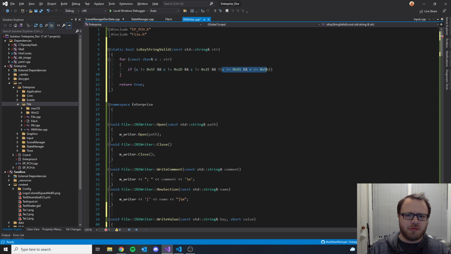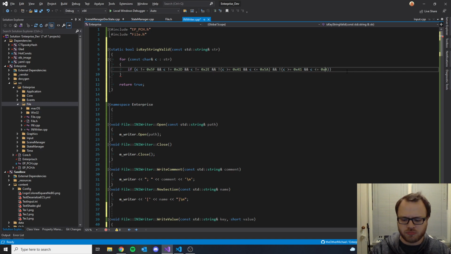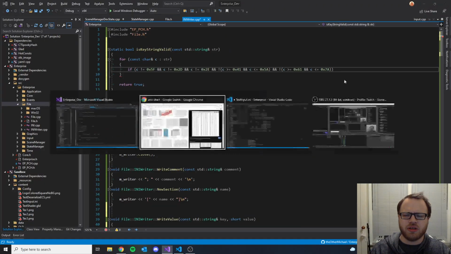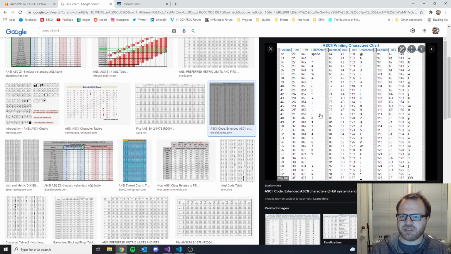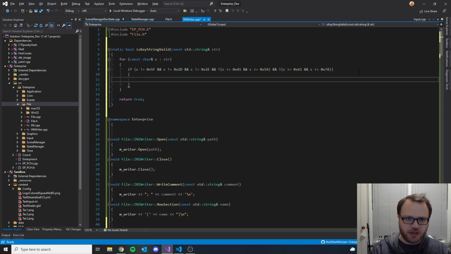So in this grouping, we've got whether it's a capital letter, and we're saying if it's not a capital letter, then we'll do the same thing, but for the lowercase letters now. And the lowercase letters will be from 0x61 to 0x7A. That's right, just 32 above the others. So that should be that. We got the dot, we got the hyphen, 2D, 2E. And then 5F was underscore. So if the character is not in one of these ranges, then we will know that the string is invalid, the whole thing.